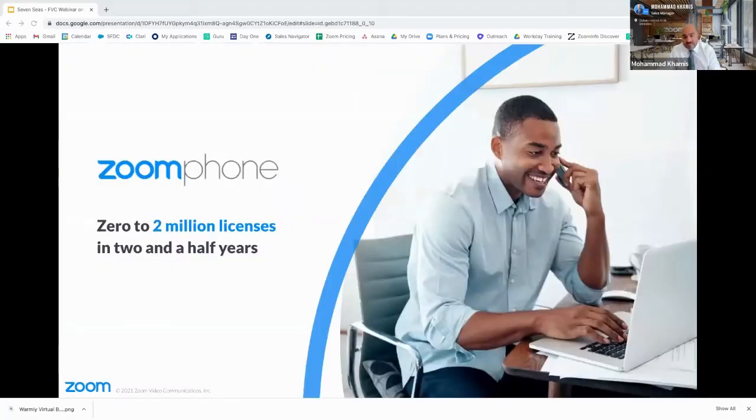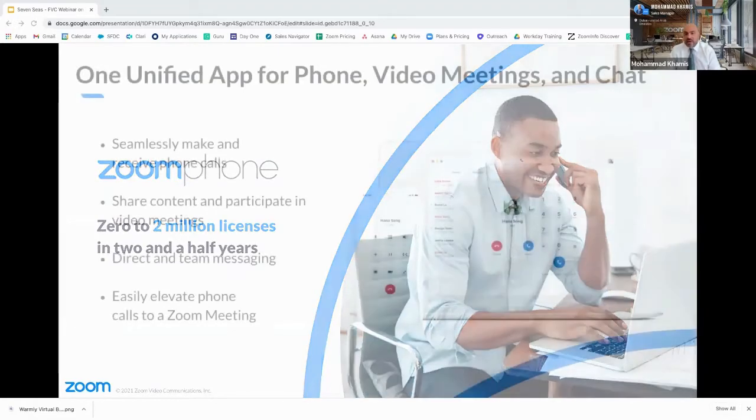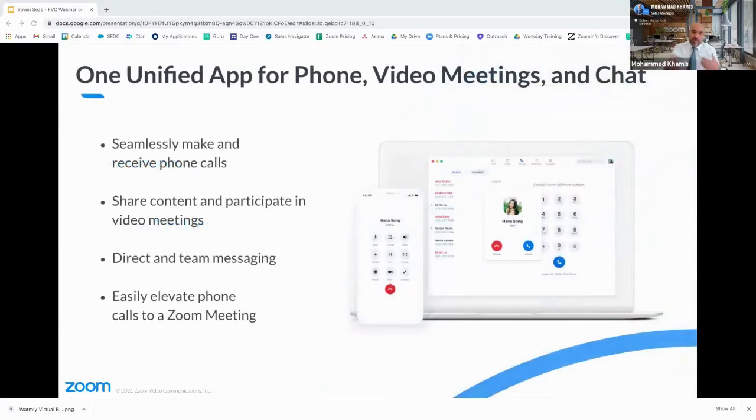And Zoom Phone, we came up with Zoom Phone back in January 2019, and it was only for the US and Canada, and now it's across the world. From 2019 till now, only 2.5 years, we have reached from 0 to 2 million subscribers on Zoom Phone. Zoom Phone provides you with the ability to have your extension number with you everywhere. It works with the same Zoom application that helps you with persistent chat and your Zoom video calls, and today also has the Zoom Phone functionality.